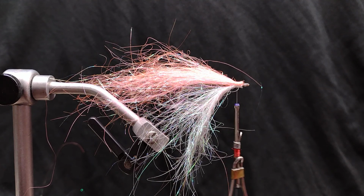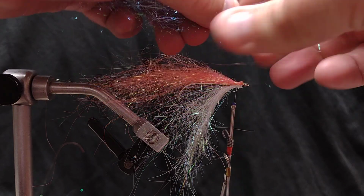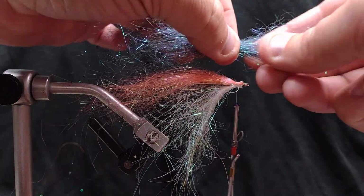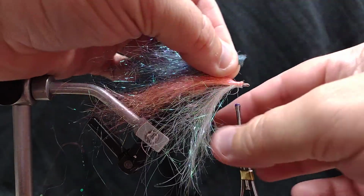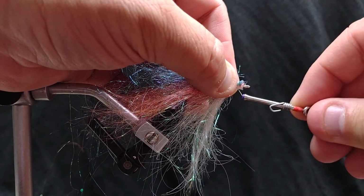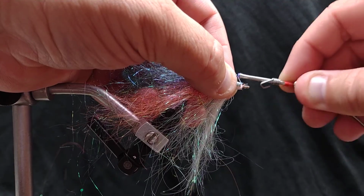Once I get that done, I'm going to come in and do the same thing on the front. I'm going to hold it with my hands, and make sure I've got enough length of it, but then I'm going to trim off the front of it. Give me a nice clean spot to tie down. And now we're just going to build up a thread head here.